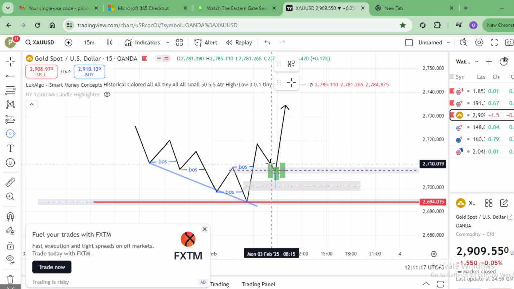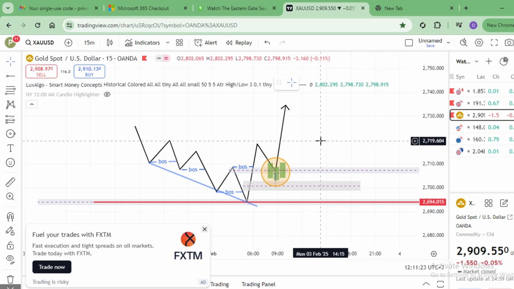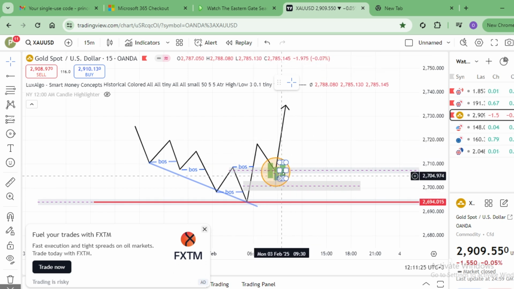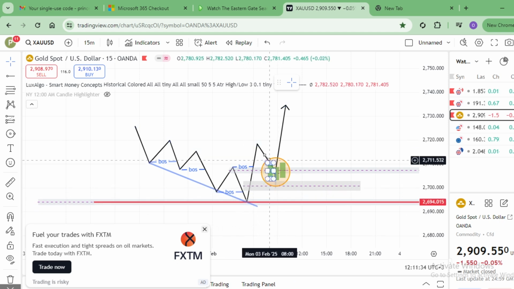Okay, these three candles to be formed. I think people call them three soldiers. We wait for these three soldiers to come. Okay, once these three soldiers come, the middle candle will have a wick. This wick will come to mitigate the imbalance that was created when the market was buying aggressively.